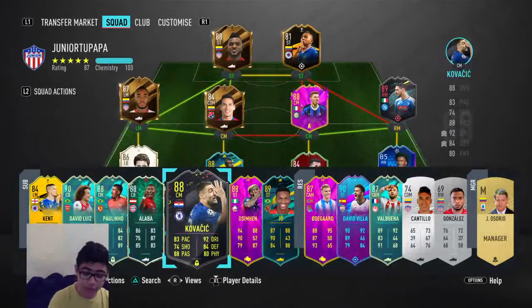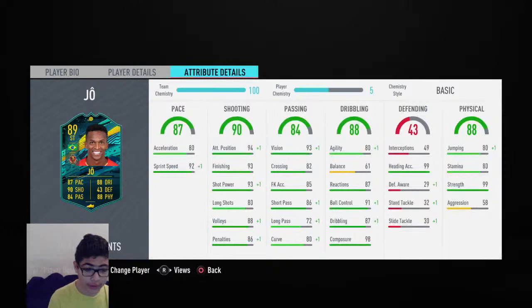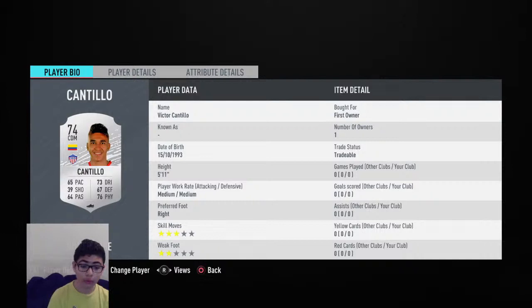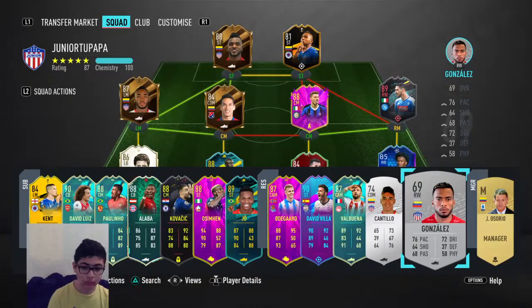And then we have Osimhen, of course. And then we got this Joe card, who was the objective player for this week. We already got him. He's got some pretty decent stats. He did have a team of the season last year, which is pretty good. So we'll see how this card does in game. And then just some Junior players in here on the bench. Victor Cantillo, who was one of Junior's best players, actually ended up moving to Corinthians in the Brazilian league. And we've got Gaiaco Gonzalez here. But there we go. There's a team.